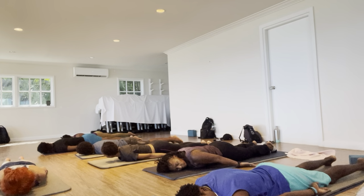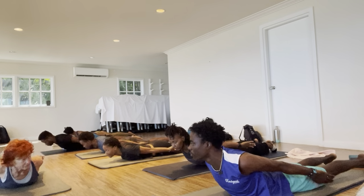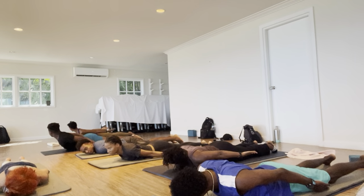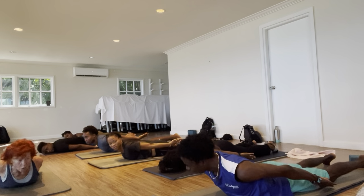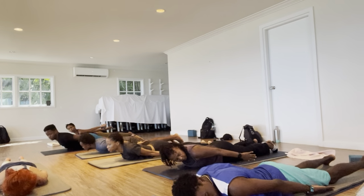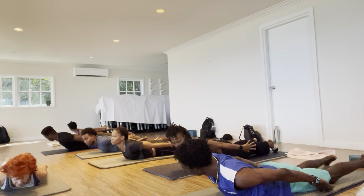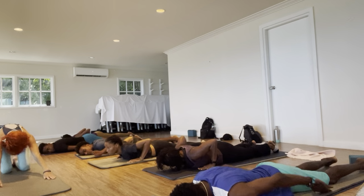And again, shoulder blades squeeze together, hips press down and lift. Later we hold the hands, but this is actually more basic to make sure you're using the right muscles. And again, squeeze the shoulder blades together and open your collarbones, lift. And down. And one more time, squeeze the shoulder blades and lift. And down. Very nice.